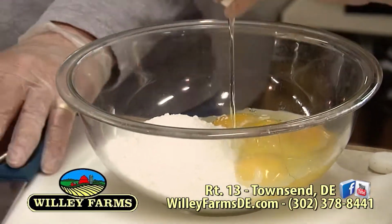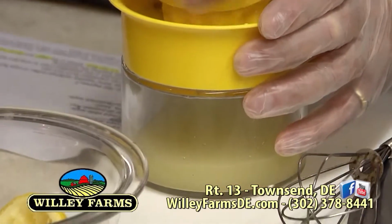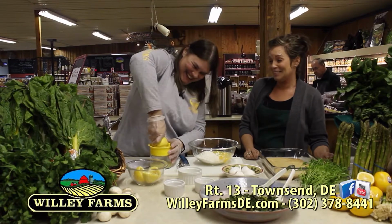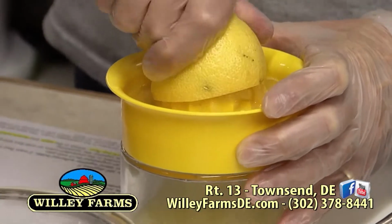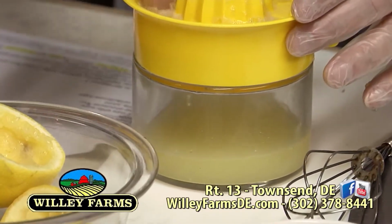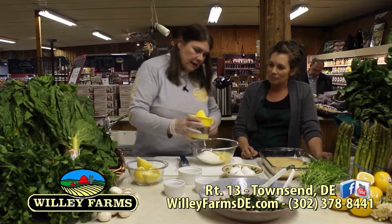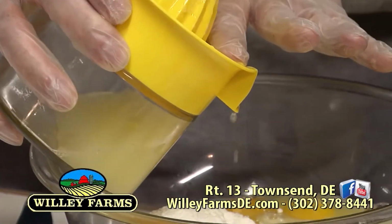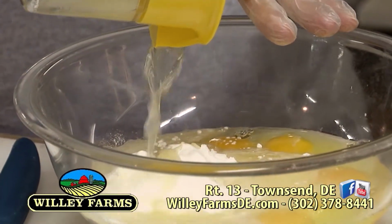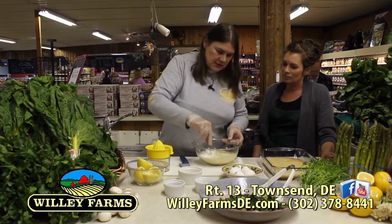Now you do have the juice of 2 lemons. Wow. And I already did a few here. Yes, it is lemony. And this is a nifty little gadget right here. We sell that. I'm just saying, it is neat. So you get all of the juice out of 2 lemons, and it keeps the seeds from going through, and you get some pulp there. It ends up being about a half a cup. You don't want those seeds to go in there. So there we go, about a half a cup of the lemon juice. And then you just whisk it together.